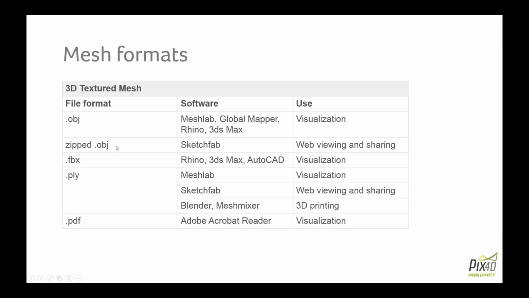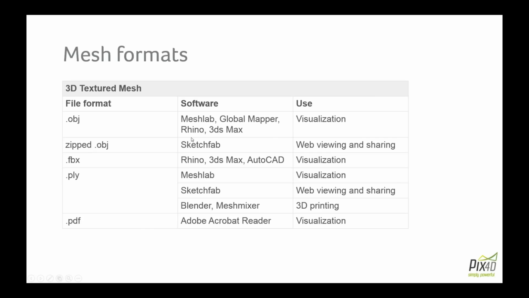We also make a zipped version of it because the OBJ by default doesn't contain a texture. So it's going to generate the OBJ, and next to it, you will see a bunch of little files, and one of them is a JPEG that contains the texture content. So it's a bit of a mess. Instead of having one file, you have multiple files. And if you need to transmit it to somebody, you basically need to give all the files for him to see the texture. That's why we also have a zipped OBJ, where we take the OBJ and the texture and zip them together. This is pretty useful when you need, for example, to send it to a web viewer, such as Sketchfab.